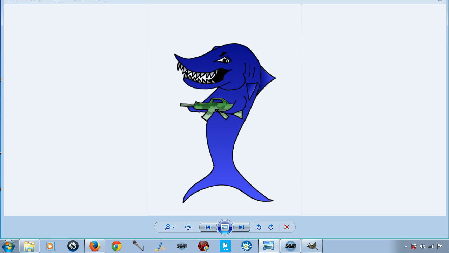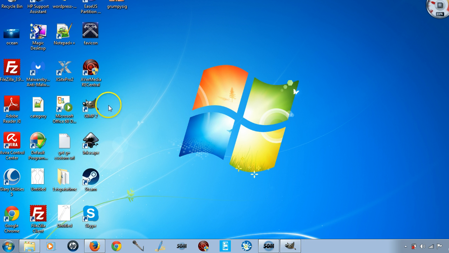So to get started, what you're going to need is, you can be downloading this while you're scanning in your image. So you're going to need GIMP and you're going to need Inkscape. Now you could probably do it all with Inkscape. I'm not well up on Inkscape. I only use it for the purposes of vectorizing my images. I normally use GIMP. So what you do is, I'll leave two links in the description. You can download these two. They're both open source, free software, so you can use either.